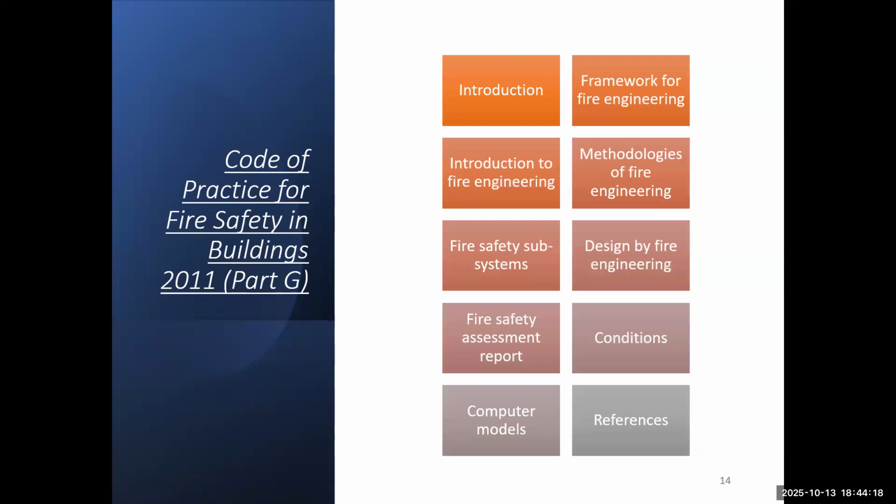This is Part G of the code. Part G of this code is dedicated to fire engineering. It provides a local framework covering everything from the basic methodologies and the fire safety subsystems to the required content of the fire safety assessment report. So it is your first point of reference for any FEA project in Hong Kong.